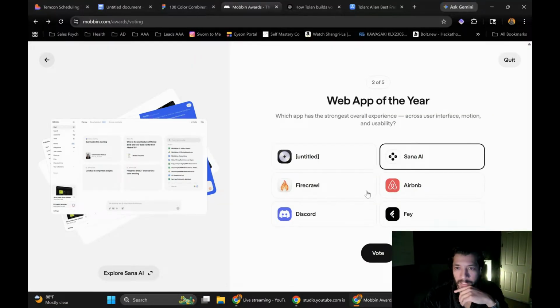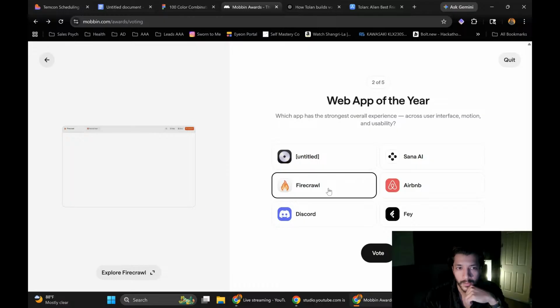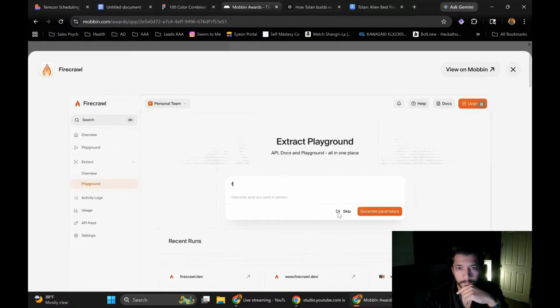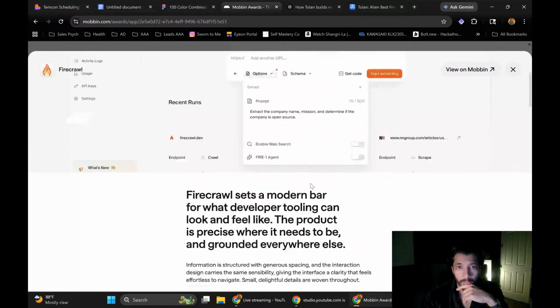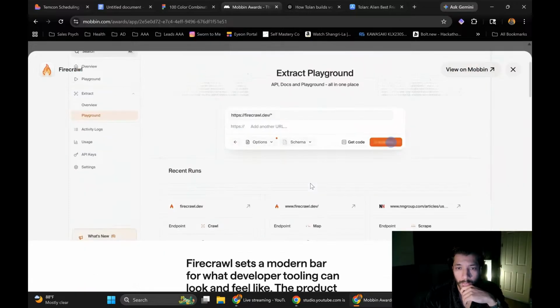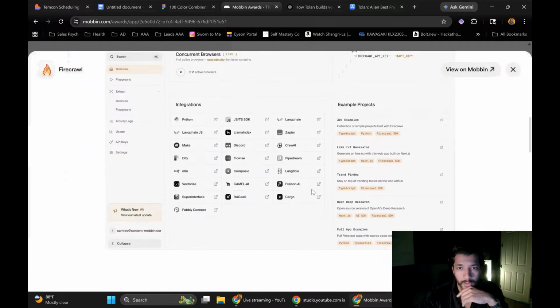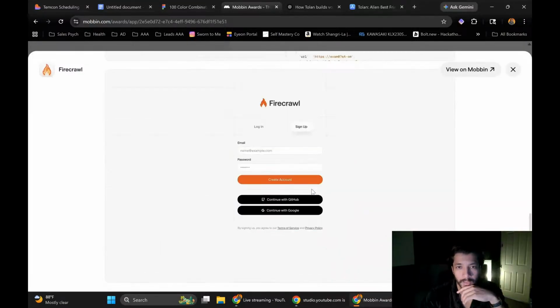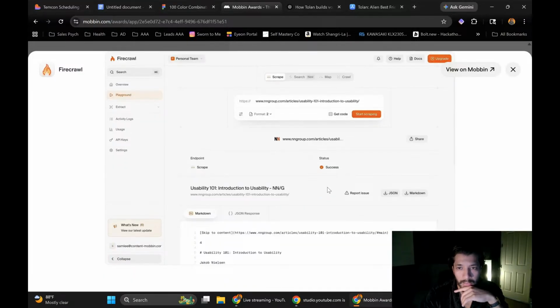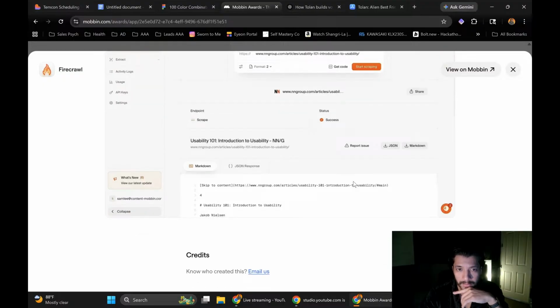Visually, looks all right. Nothing crazy. I think I still like Untitled as far as creativity. Firecrawl. Oh, I deal with API docs and stuff. This is interesting. I do like that visual right away. That's pretty badass. Show me more. Integrations. This is a good way because a lot of these docs can be super boring, you know what I mean? Very monotonous. I like these lines. It adds a little bit of interest. And then that little secondary and that curve there. It's unnecessary, but it's nice. Looks like a brick wall type of thing. Adds a little bit of visual interest.